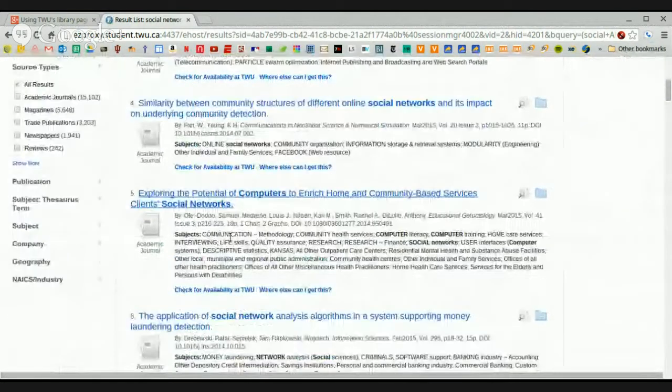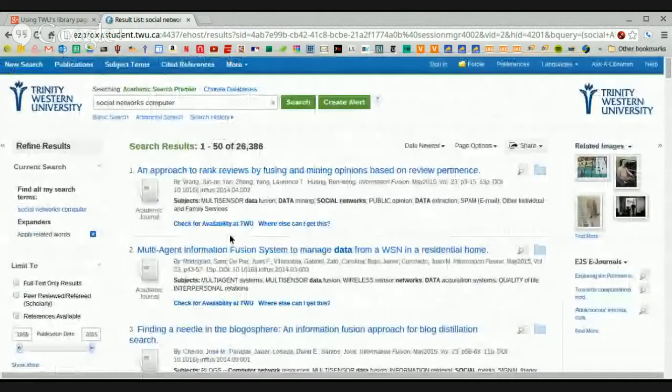What we may need to do is think about how the computer looks at this. Can a computer read? No, a computer can't read. So when the computer sees social networks computer, it doesn't realize that, for example, social network is a phrase we use to talk about one thing. We use these two words together to talk about one thing. See, the computer sees social and it sees network, and it doesn't realize these things are connected in our mind.